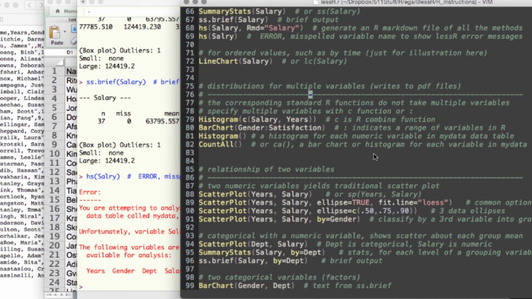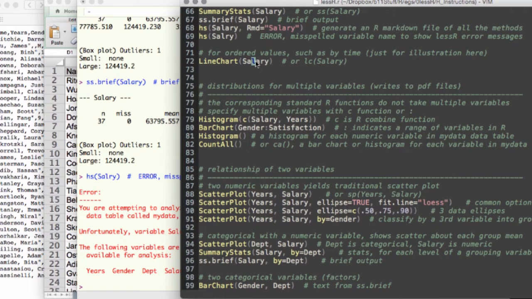So there's another function to look at the distribution of values for a single numeric variable, and that's called a line chart. Now the line chart is only meaningful when the data are ordered by some kind of criterion. Usually it's time, doesn't have to be, but usually it's time. So if you've got data collected in a time sequence, then in addition to looking at something like a histogram to see the distribution of the values, you also want to see how the values are distributed over, for example, time. And to do that, you run the line chart program, line chart, or LC.